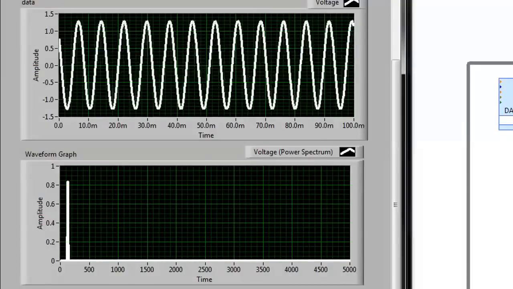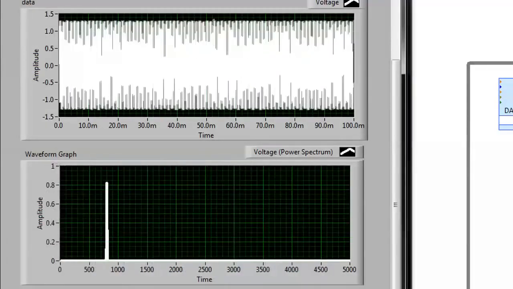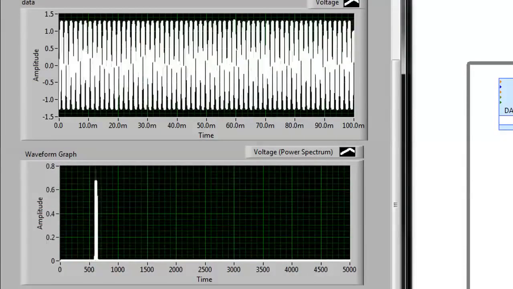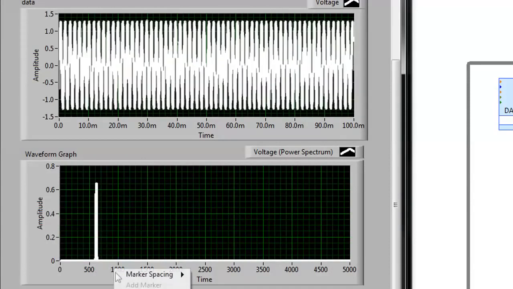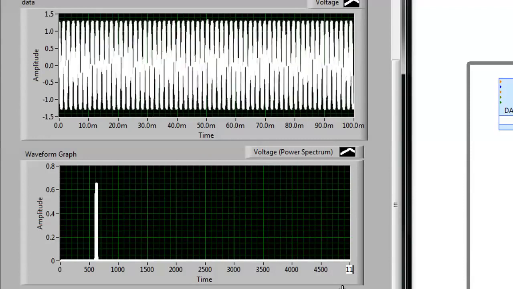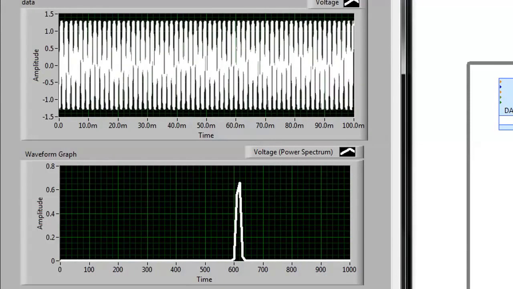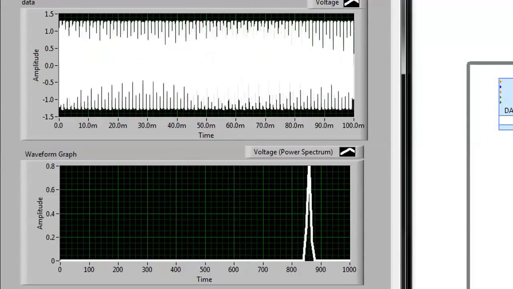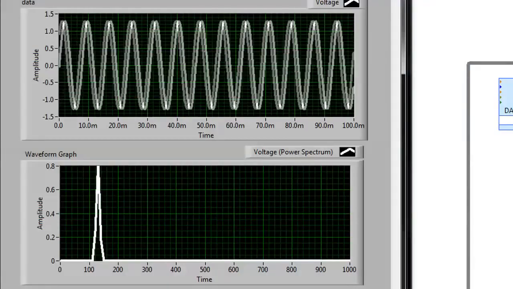And now as I reach over to my function generator that's generating the sine wave, I can speed up the frequency, and you can start to see the frequency being measured on the graph. I can adjust the graph as well. I can stop the auto scaling on the Y and X axis and zoom into a particular section. And so let's say I'm only interested in frequencies up to 1,000 hertz. Well, I can zoom in on that. Now I have a little better clarity on my data points. And now you can see as I speed up my frequency or slow it back down, I have the corresponding frequency domain data.